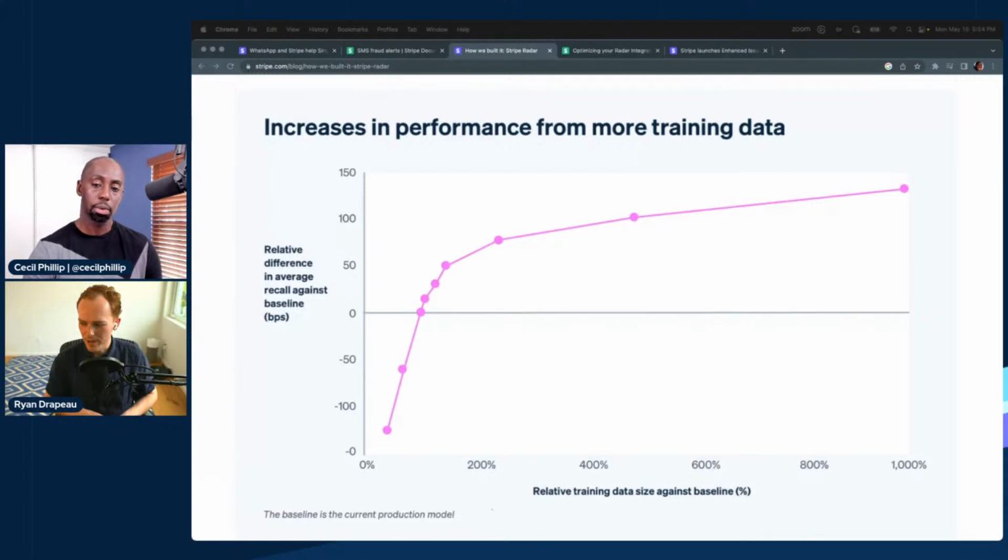We heavily depend on the data that is sent to us. A lot of times that data is captured automatically. Like the payment amount is present because you're making a payment. You generally need a card number, because the payment needs to be on something. And if you're using integrations like Stripe Checkout or Stripe.js, we're able to collect information about the device that's making the payment, like the IP address or the device itself, and whether it's the same device as used previously on this card. But some fields are optional.